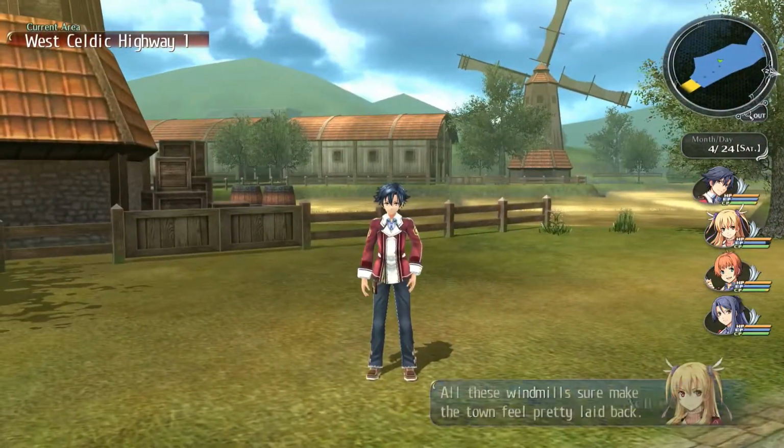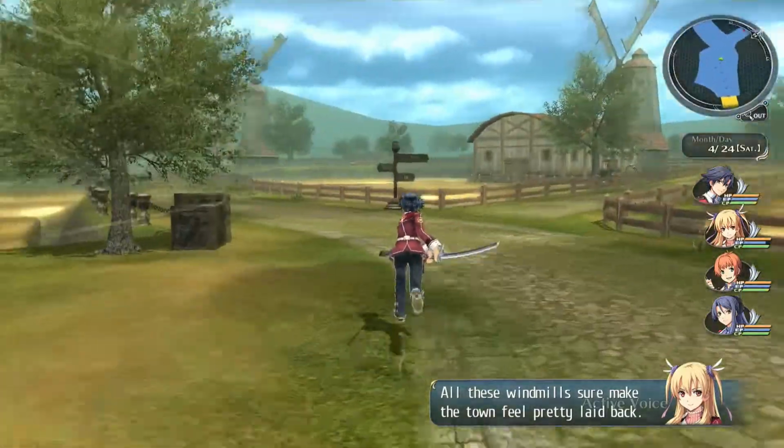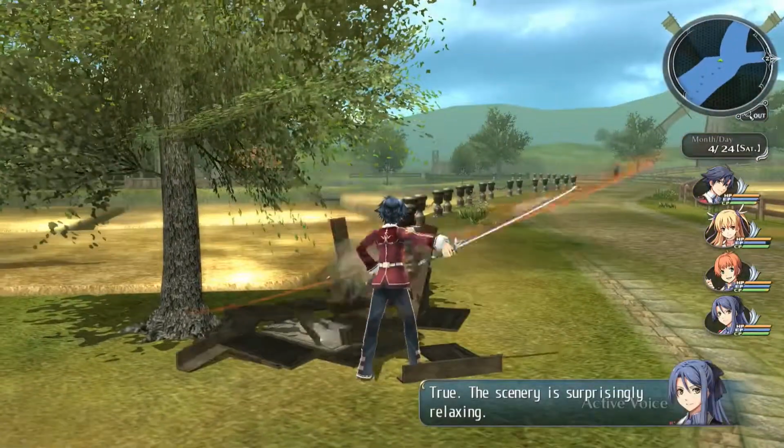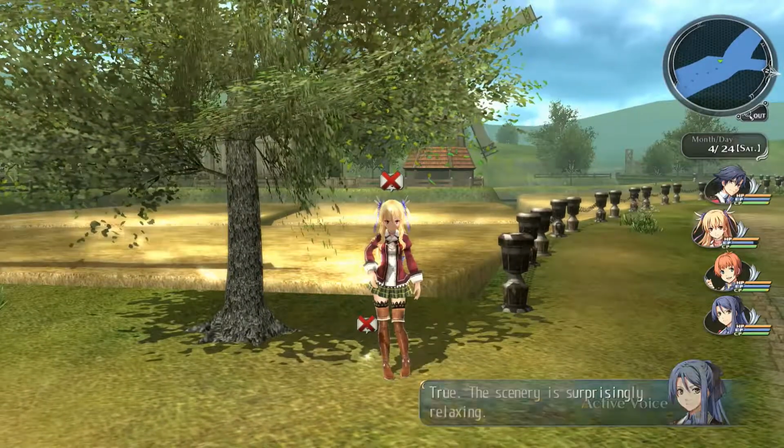So this is the Western Highway. All these windmills sure make the town feel pretty laid back. True. This scenery is surprisingly relaxing. I can do this. My turn.